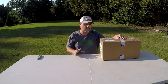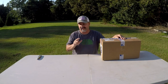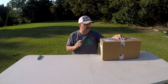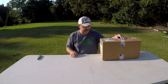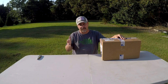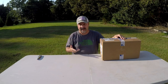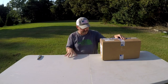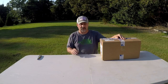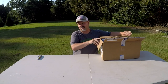Now let's get into the actual big box of stuff here. This is from Mud Hole Custom Tackle — you guys may or may not have seen those. You can get any kind of rod blank and just about any kind of rod component: reel seats, glue, epoxy — whatever you want from those guys. They pretty much got it all. They're pretty much the biggest supplier of rod building supplies. I got the all-in-one rod building supply kit, which comes with everything you guys are going to see here. You can pick out which blank you want — they've got several kits to choose from.